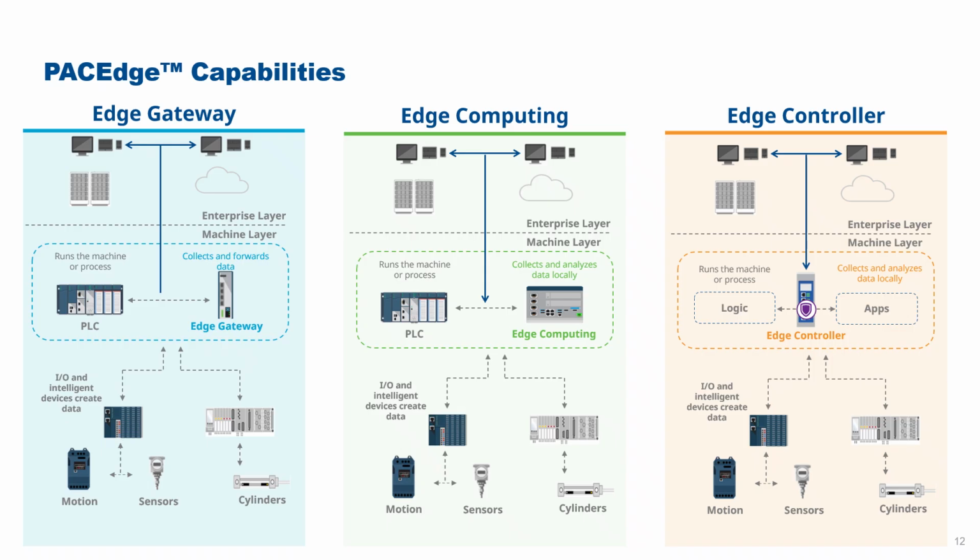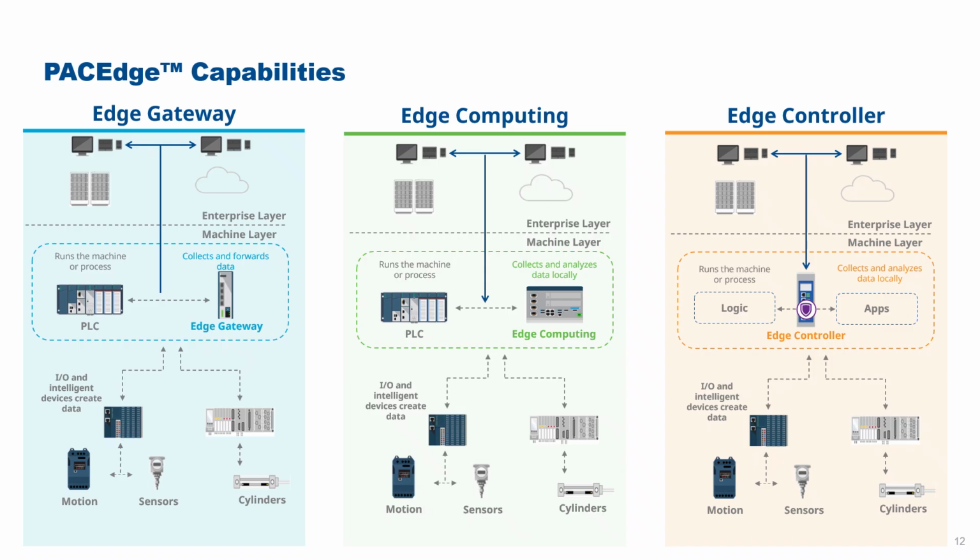Now, the reason for using an edge gateway is that this is a relatively low cost device, relatively simple in terms of performing the data collection, and it's also not interfering with the PLC operations because it's a separate device. You might have an HMI SCADA that could do this, but then you're potentially loading up the HMI SCADA with more data. You might be able to get the data directly from the PLC, but again, you're potentially loading up the PLC with more workload. So adding on a separate edge gateway is a nice way of separating your real-time PLC control from the edge functionality that you need. So the edge gateway is normally concerned only with data collection.